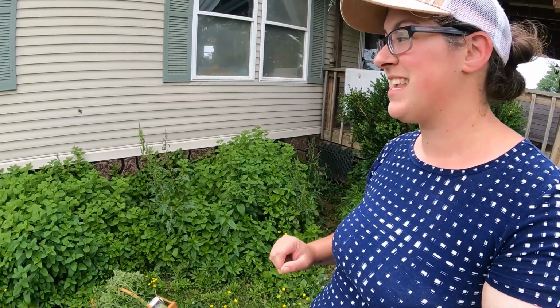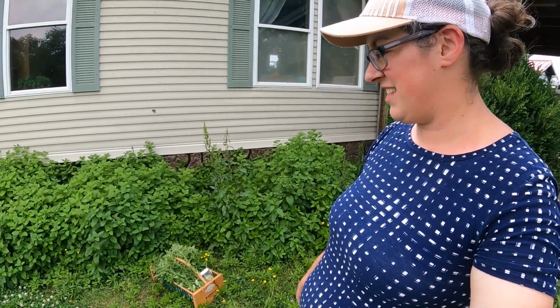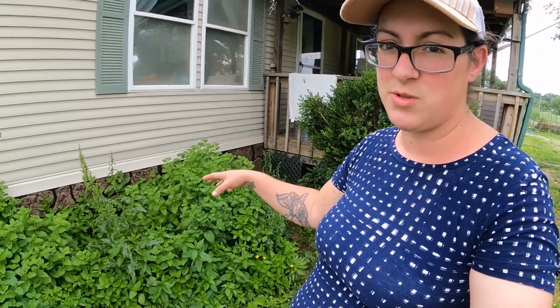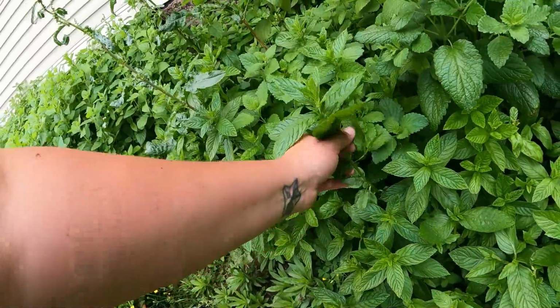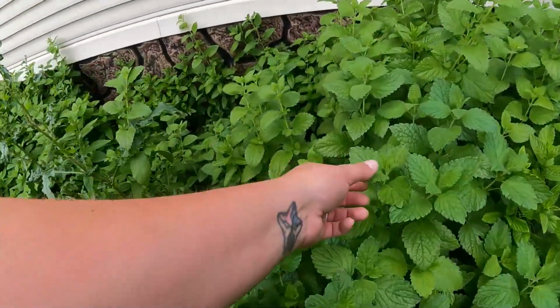So over here in front of my house is this giant lemon balm patch, and we purchased the house with this blessing already installed. And I do have some peppermint in here as well. It's a little bit smaller of a plant, it's not as well established, but it has spread probably 100 times the size of what I put in. This here is peppermint, and I think I put in a sprig about this size in 2019. And there's a whole bunch. Now it's mixed in here with lemon balm.